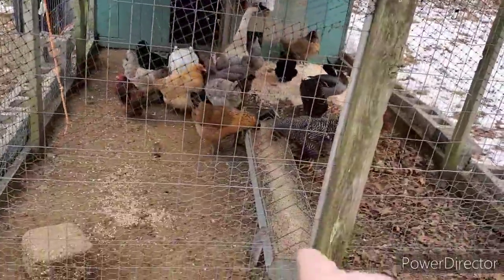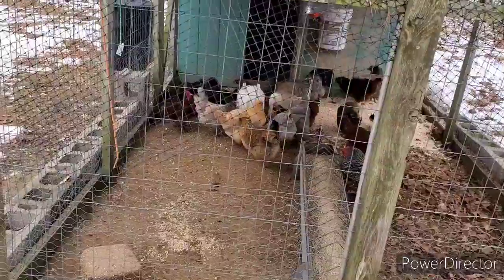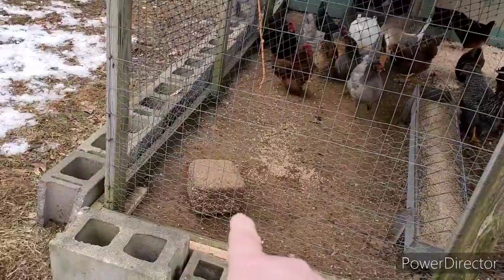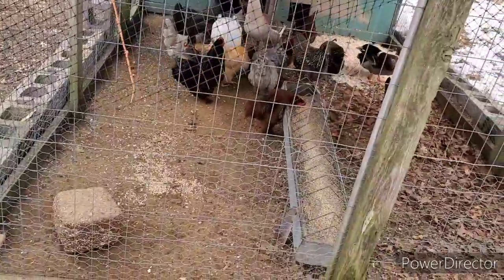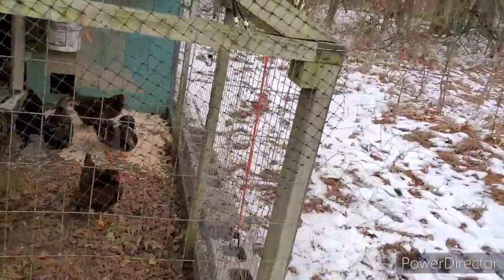Right here I got this trough with it, which is a really nice trough. If you have problems with other chickens picking on each other, I got a little scratch block right there. So hopefully they'll start figuring out that block and picking at it instead of picking on each other.